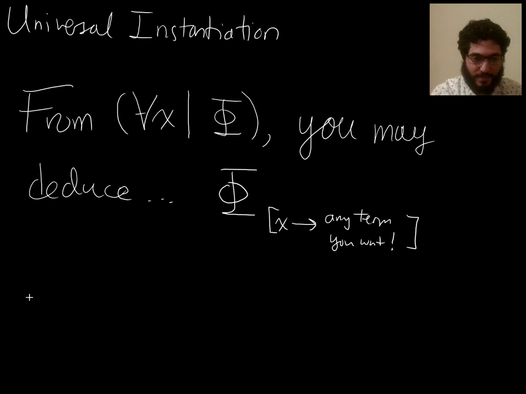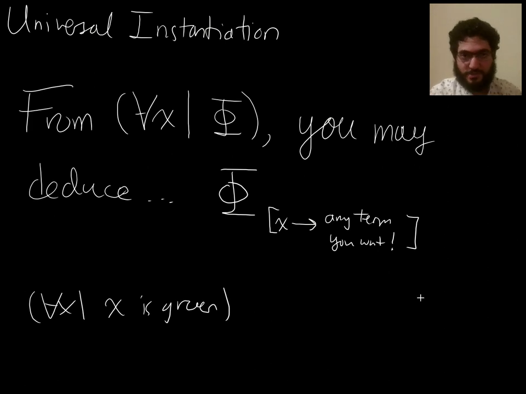So for example, suppose you know for all x, x is green, meaning you know that everything is green. Then how can you make use of that fact in an argument? Well, if you had any particular thing, like here I have this pen that I'm using for the drawing tablet, then you can deduce from your knowledge that everything is green that that particular thing is green. So from this, you would be able to deduce that the pen, if that were a well-formed mathematical term, which it's not, but let's just pretend, is green.